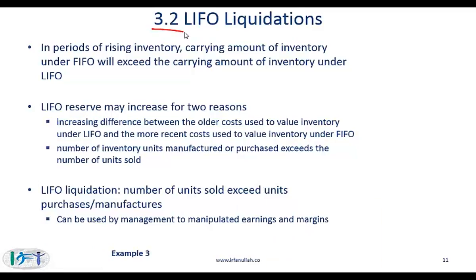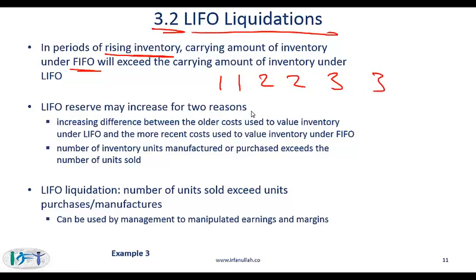We now move to section 3.2, which deals with LIFO liquidations. Before I come to the definition of LIFO liquidations, I'll just give you some high-level points. In periods of rising inventory, the carrying amount of inventory under FIFO will exceed the carrying amount of inventory under LIFO. And I'll give you a very straightforward example to illustrate this point. Let's say that you are buying inventory and you first buy at $1 a piece, then you are buying at $2 a piece, then you are buying at $3 a piece.